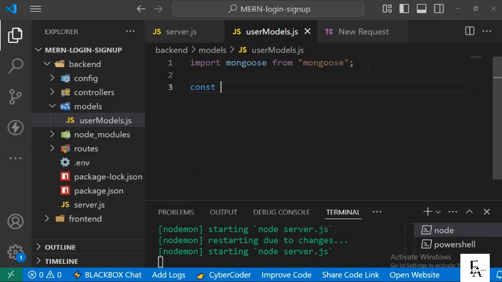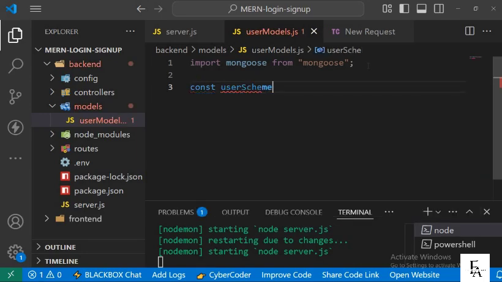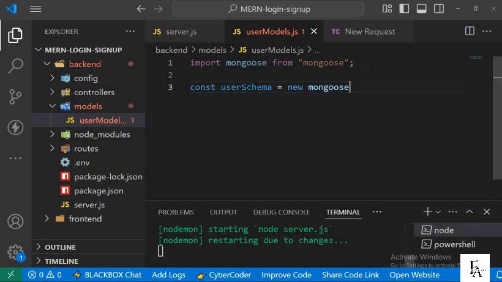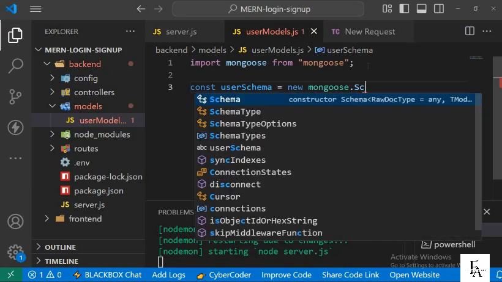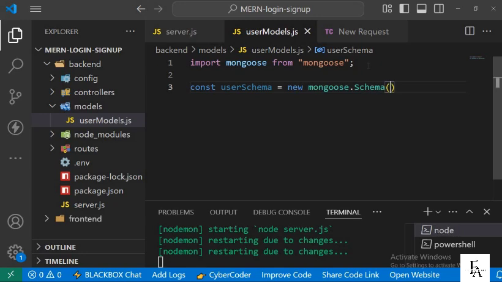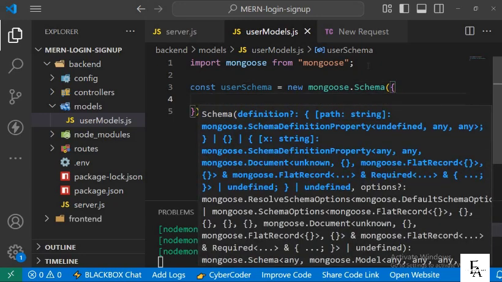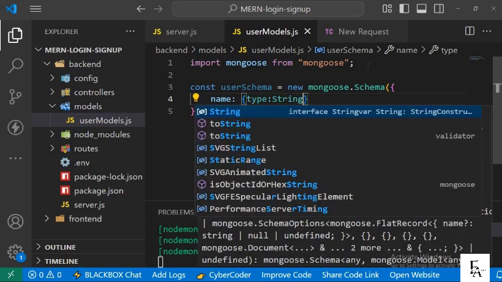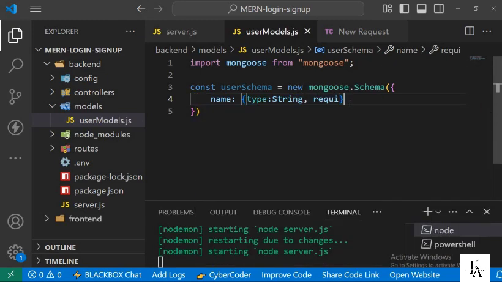So we're going to have const userSchema equal to new mongoose.Schema. Open a bracket. Then we'll have our curly braces, which is going to contain the objects for the user. So we're going to have name. So for the name, the type will be String, comma, required be true.